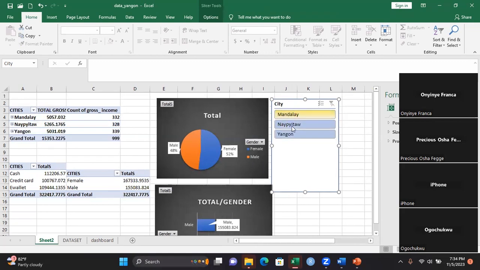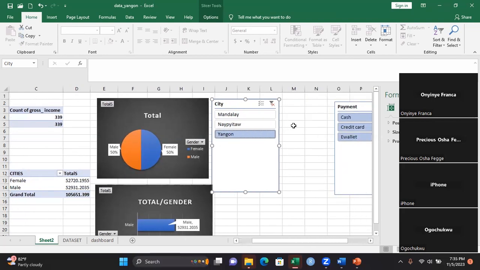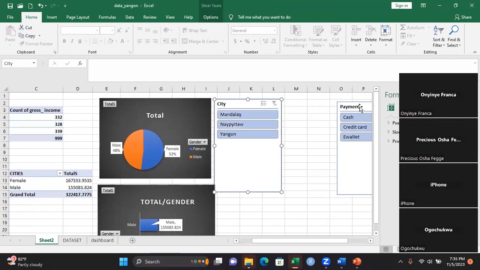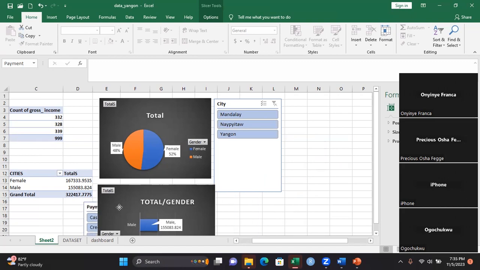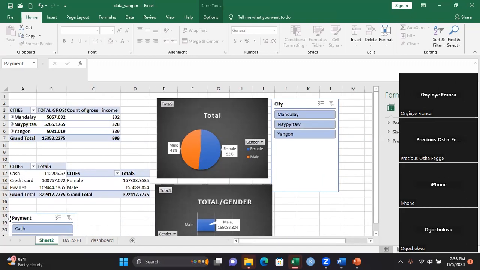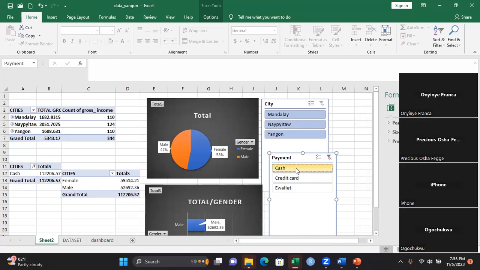Let me take this off and do the same. Now, if I bring the other slicer, let me see if it is also communicating with my report. Let's assume I want to fetch only the cash report. You can see that this is also communicating.